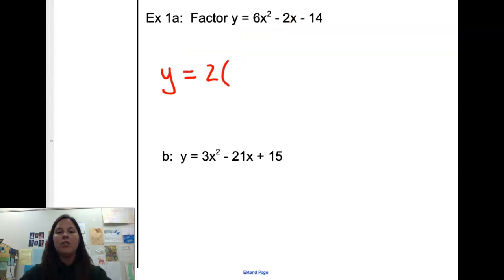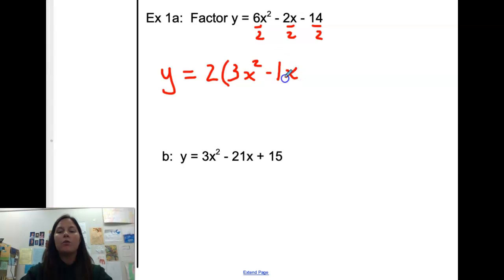I made a couple of adjustments. What I'm going to do is show the actual division for each term, and that's what's going to go on the inside of the parentheses. So 6 divided by 2 gives me 3, and that x squared just kind of goes along. 2 divided by 2 gives me 1.